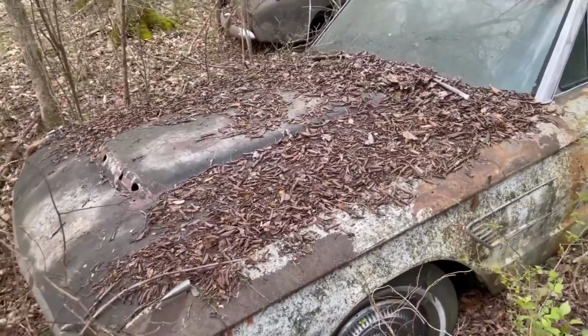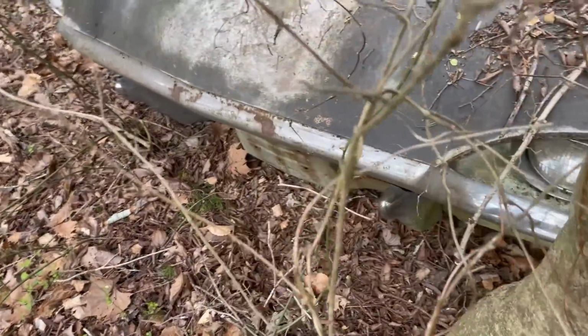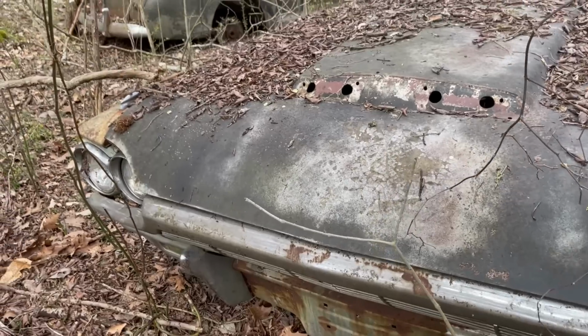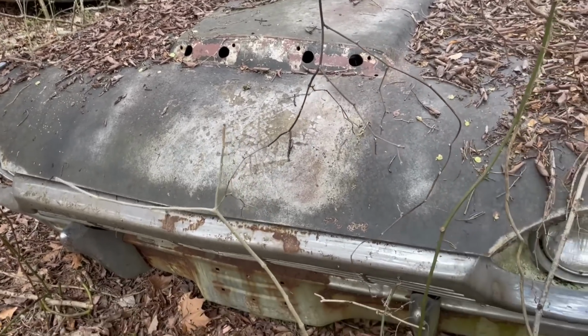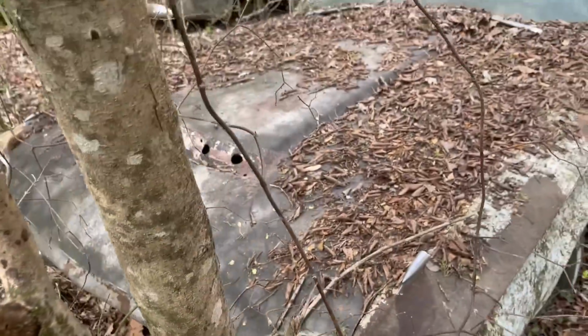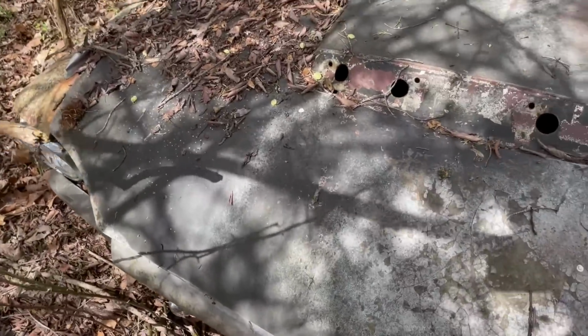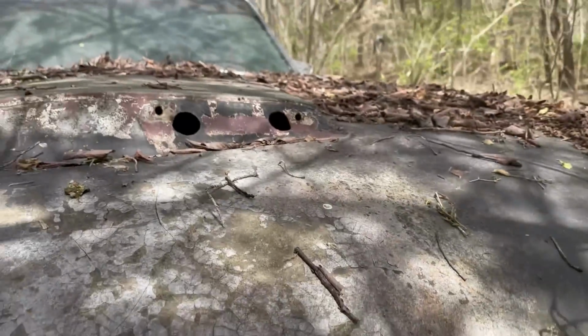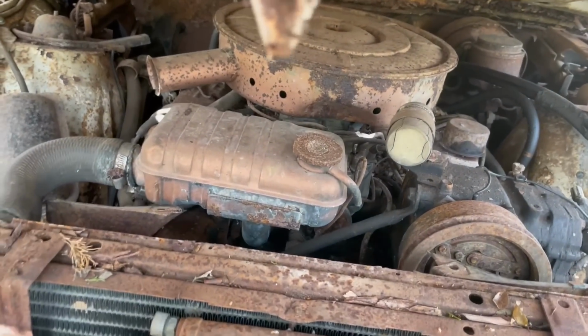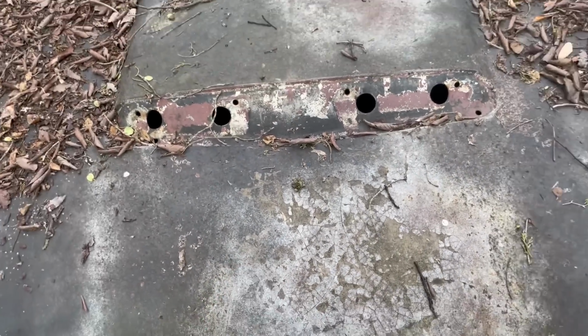Let's get a look at the front. Ow. It's tough going in the front of this one. Pretty sure the engine's complete in this one. A complete 390. I don't think I can get the hood open, but I'm pretty sure that's what I was told. Oh yes, I can get the hood open because it's not latched. Oh yeah, that is complete. Even the air cleaner's still on it. And it's got AC. Wow, that hood is heavy. Real steel there.